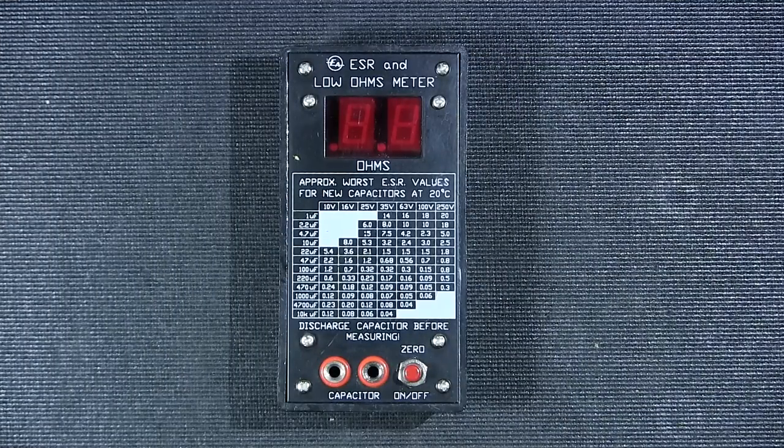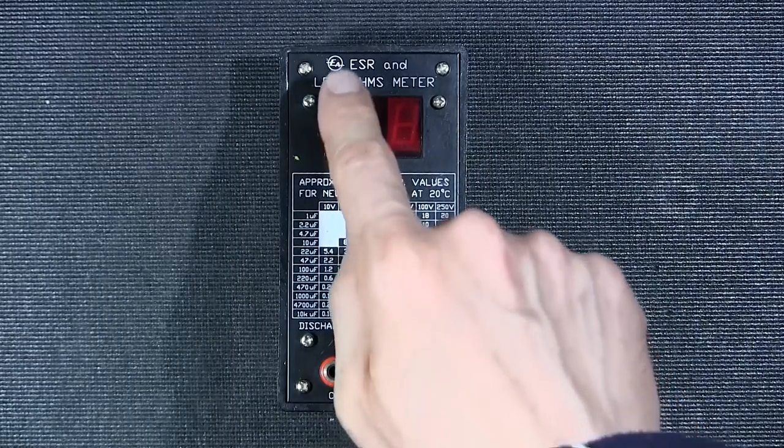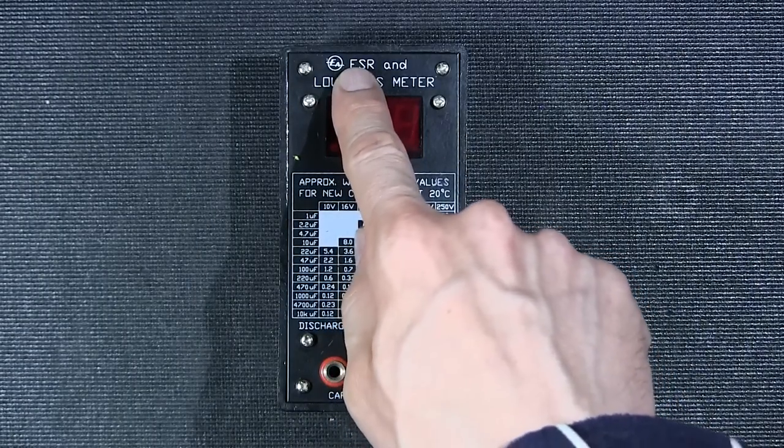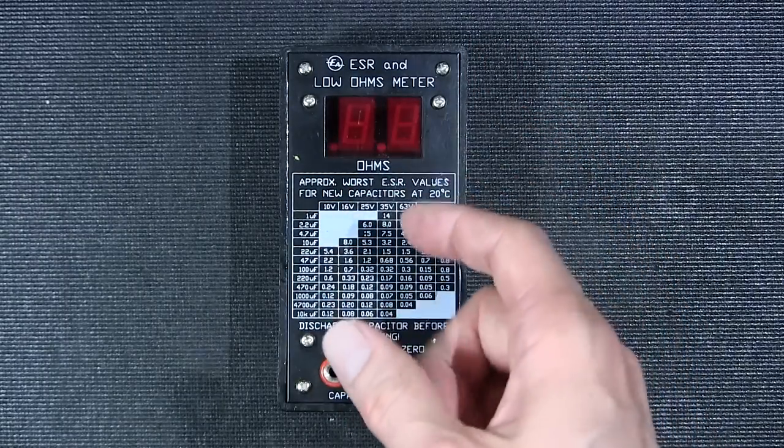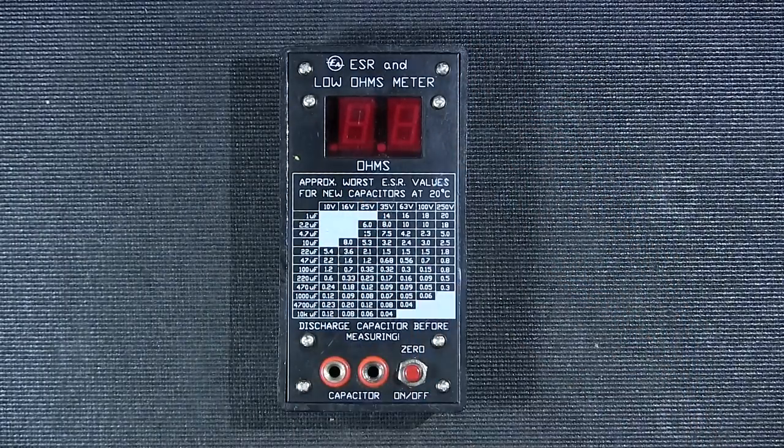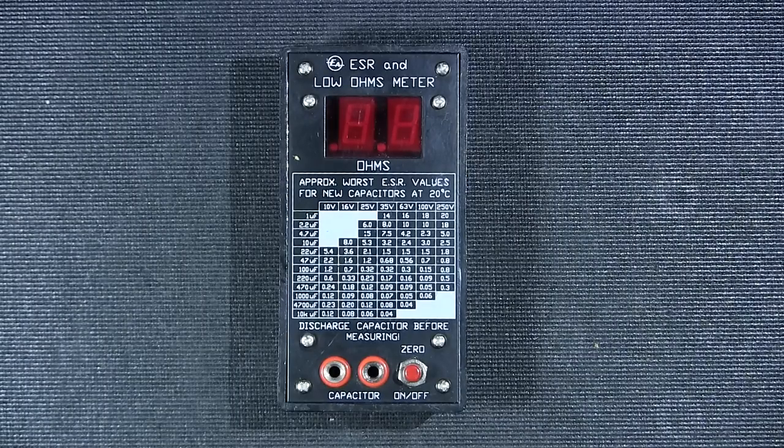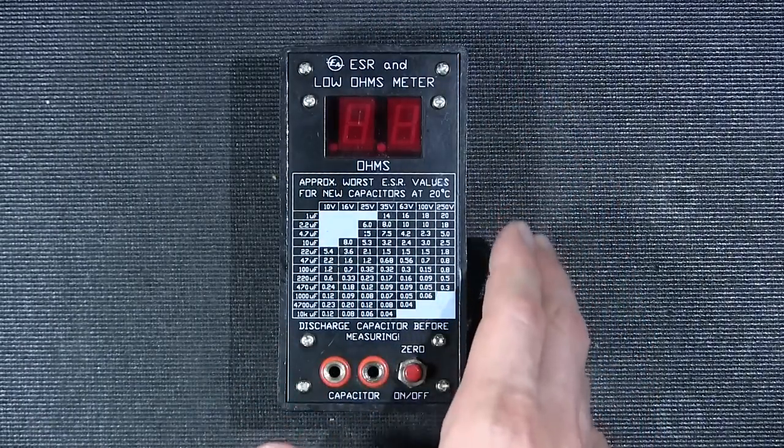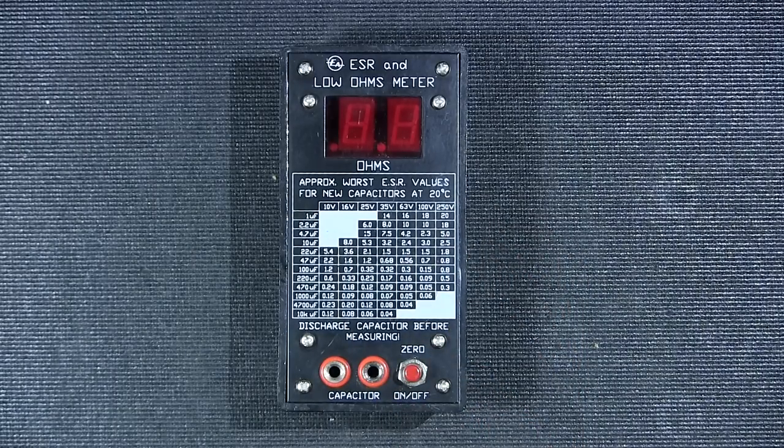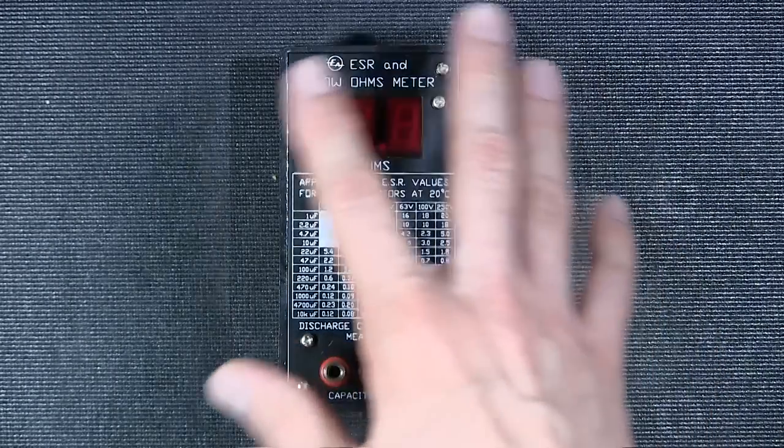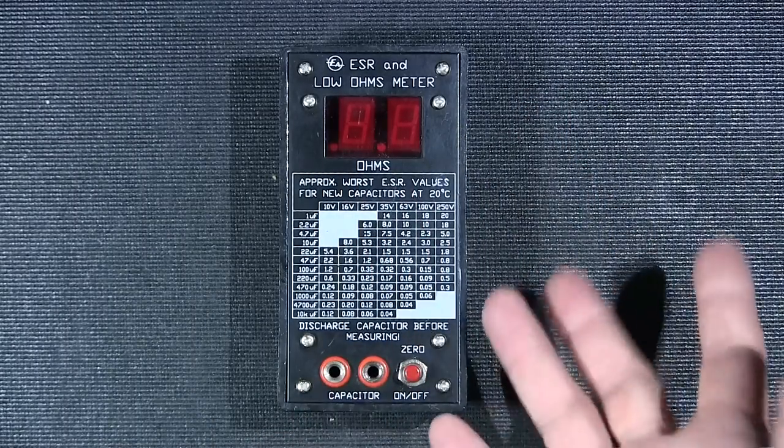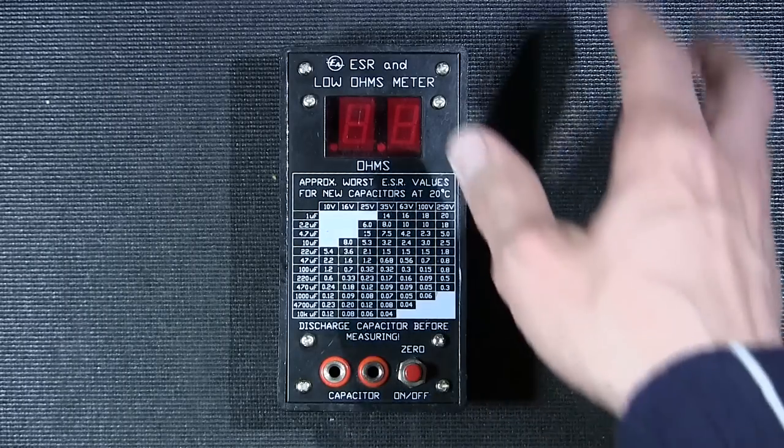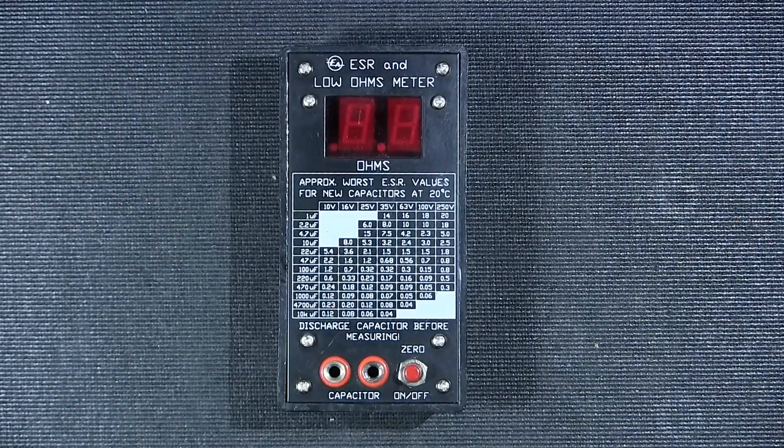If you plan on working on switch mode power supplies owning an ESR meter is an absolute must. ESR stands for equivalent series resistance. You can picture an electrolytic capacitor with a resistor in series with one of the legs. The nice thing about these particular meters is they will test a lot of the capacitors right in circuit so you don't even need to remove them. Again this is dealing with RF so we're dealing with a signal at the jacks which a lot of the times pretty much avoids all the rest of the circuitry in there so you're pretty much just testing the cap.